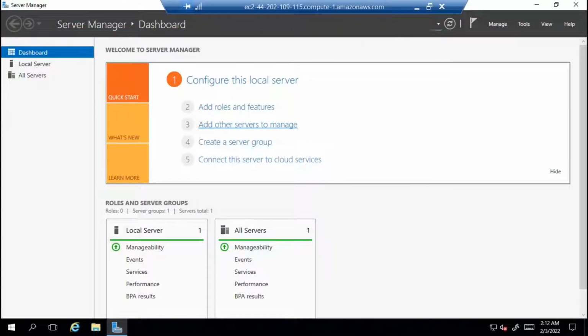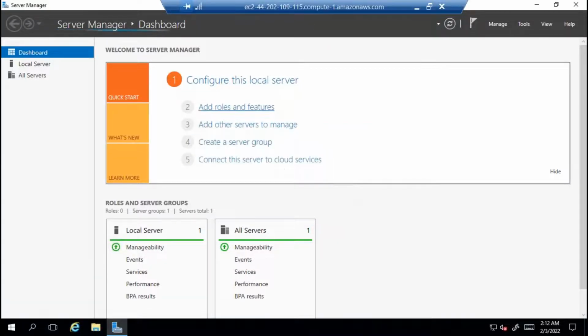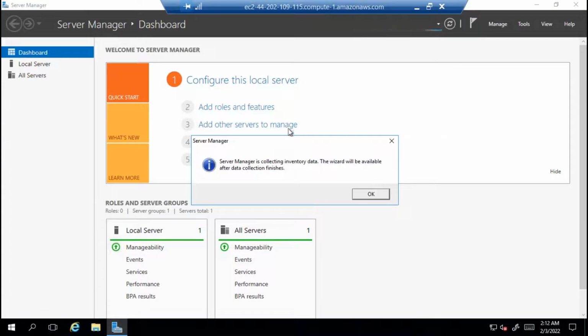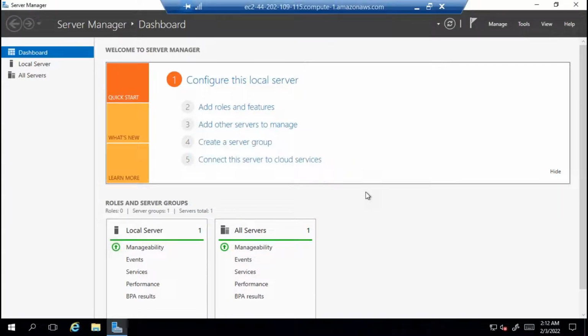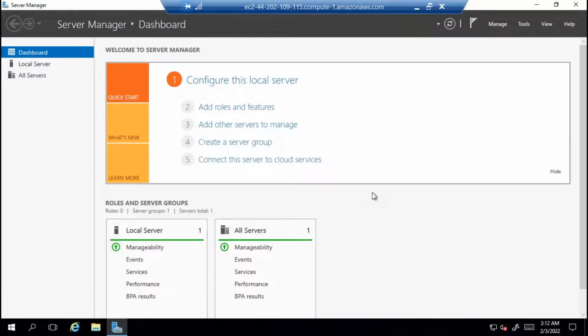But as of now, we are going through only adding a role. That role is the HTTP role. So that HTTP we are adding. If you go to add role, we are going to add the role. So let's wait for this. We need to wait because the server is still setting up. Then it will allow us to add the role.